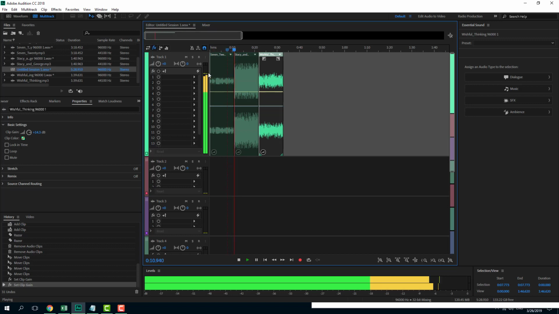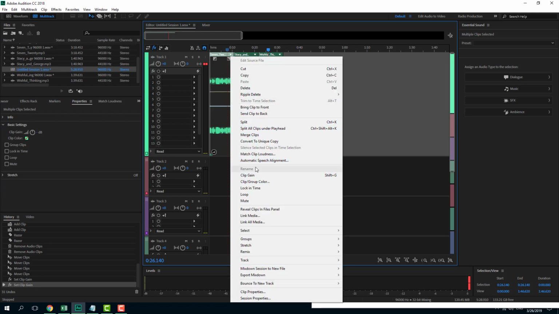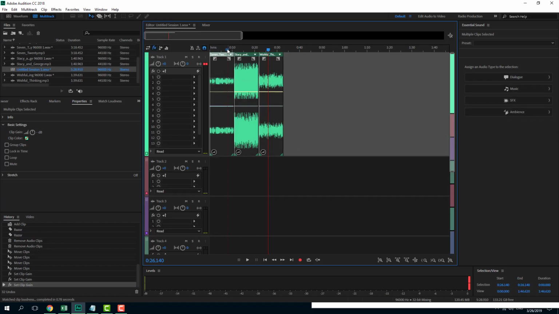So you can see that this is the audio level. So the audio level matches up, although it is not too perfect. In this case, this could not be exceeded above 15 decibels right here. So let us try a smaller value. I'm just going to go over here, match clip loudness, and I'm going to say -10, and let's see that out.